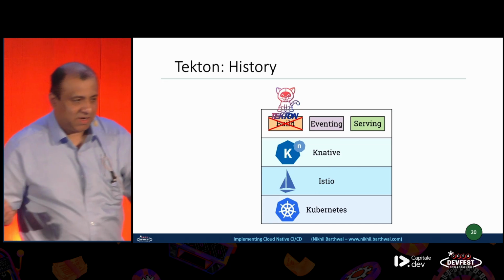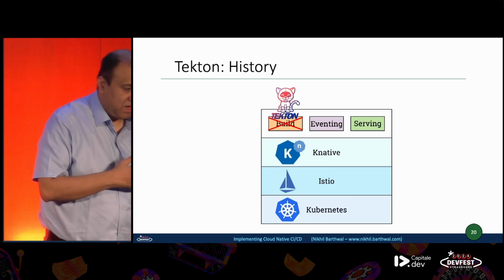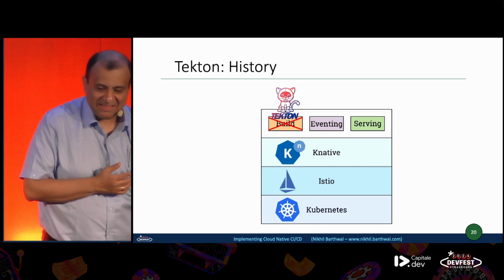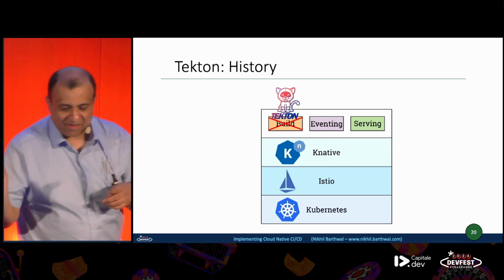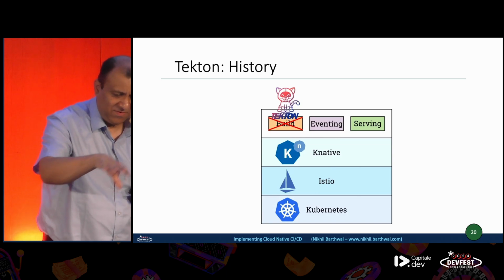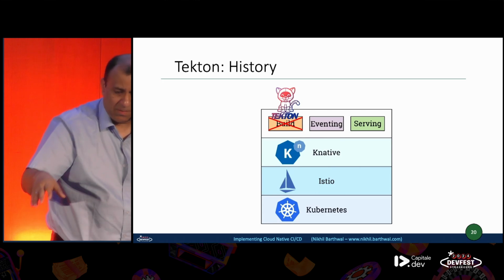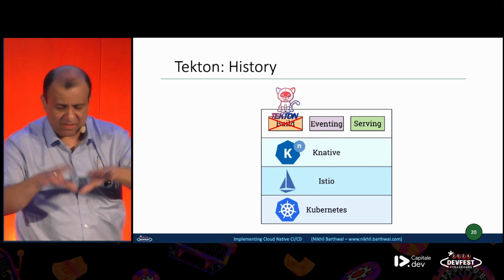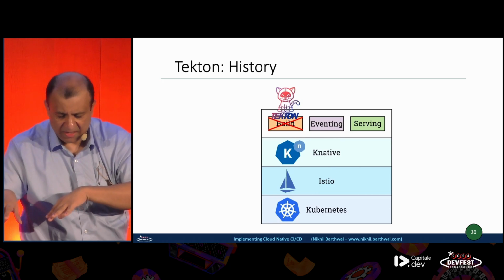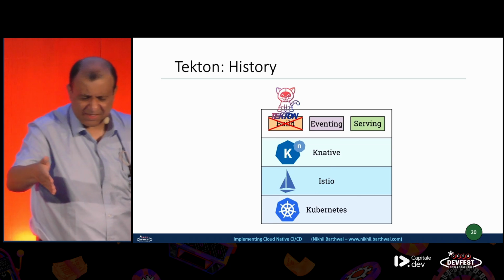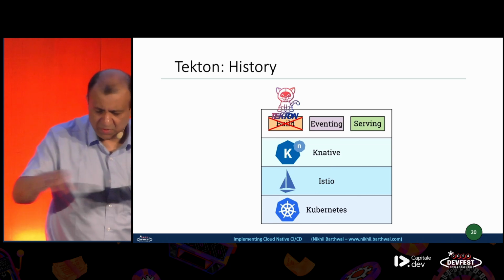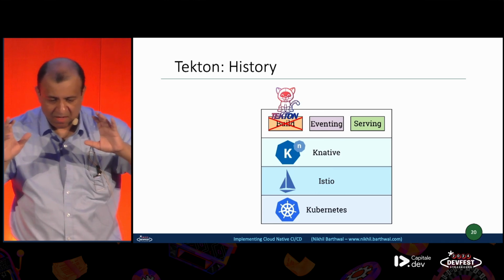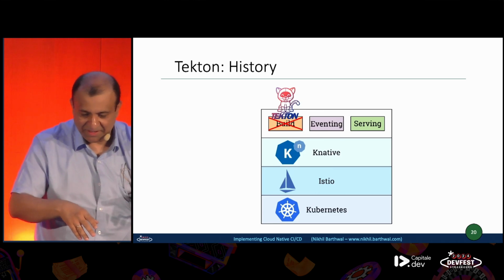And during that time, cloud native got really popular, and there weren't that good CI/CD tools out there for the cloud native world. So what people did was they started taking Knative, and Knative had the same philosophy of using loosely coupled components. So rather than providing one tool, build, event, and serving were three separate tools. There's a website, knative.dev, if you want to learn more about Knative, with three different components that you can actually use. And people started using build for CI/CD.